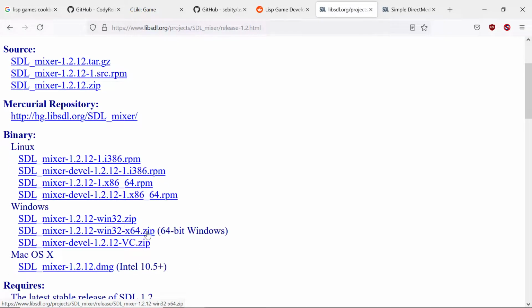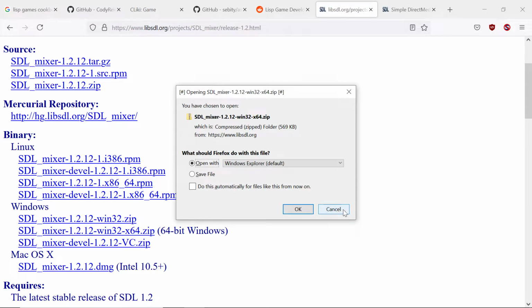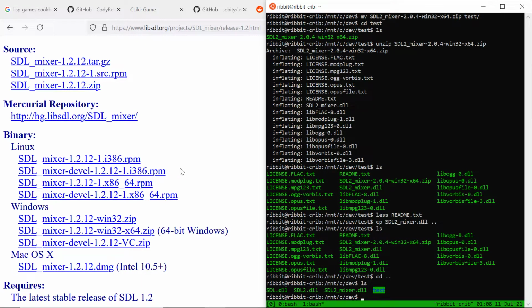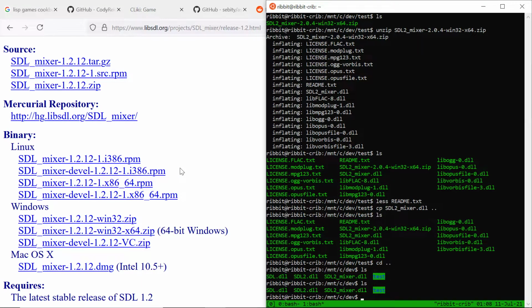Windows. It's gonna be 64-bit Windows. This would be like for Visual Studio C, or whatever that is. I think Visual Code. So once again, copy this. I'm gonna go into the test folder again.